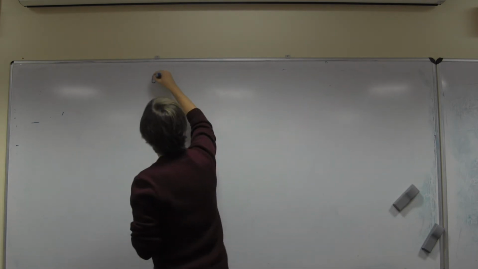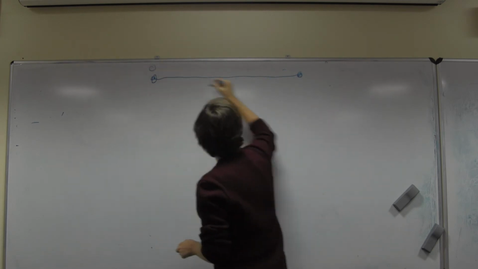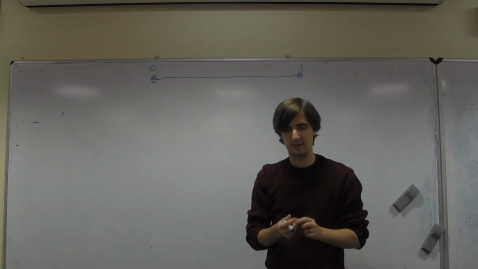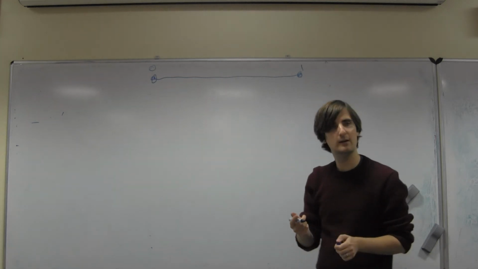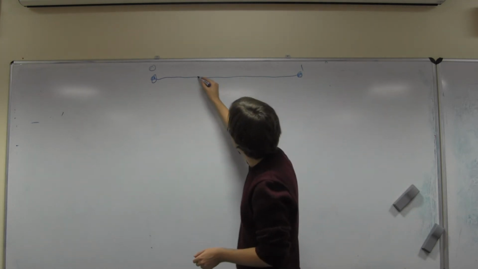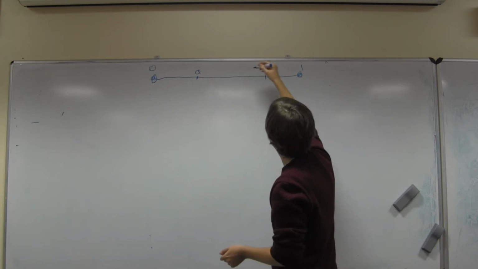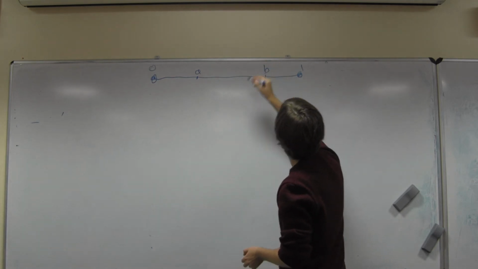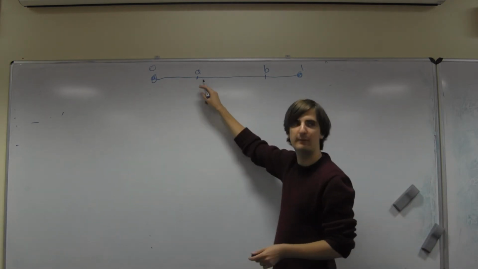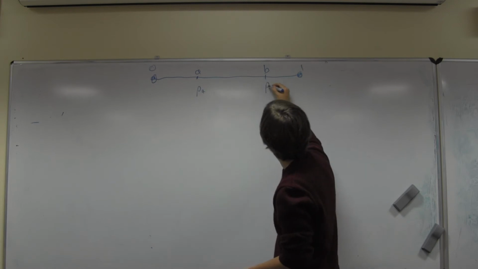Okay, so we've got the standard Hotelling line. Consumers are uniformly distributed between 0 and 1. There are two firms, we'll call them A and B. Firm A is going to be located at point A. Firm B is going to be located at point B. And A has some fixed price PA. B has some fixed price PB.